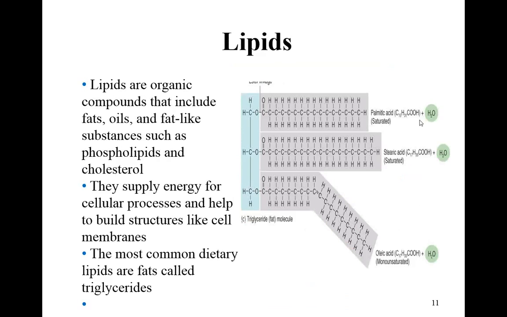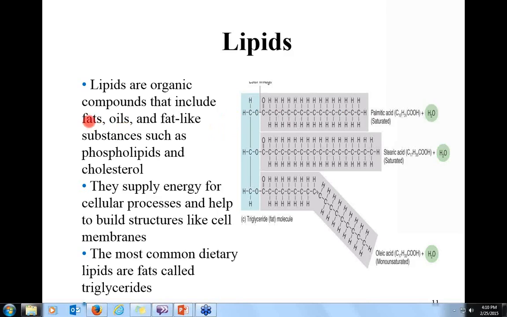Okay, lipids, again, is another macronutrient. These are things like fats, oils, and they can be used to build substances like phospholipids, if you remember cell membranes, and cholesterol, also found in lipid membranes, and the basis for your steroid hormones. Again, this here is a triglyceride, 1 glycerol molecule, 3 fatty acids. This is how we're going to store energy, and that's its main function, energy storage.